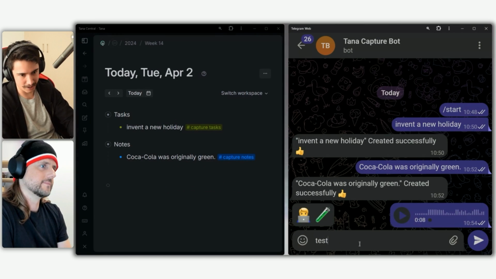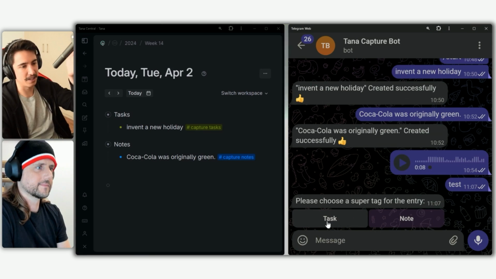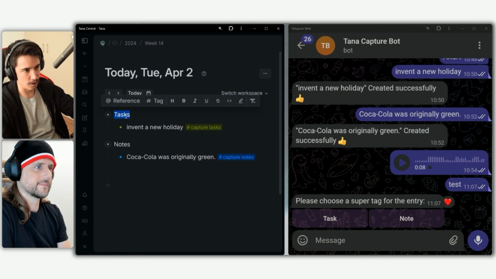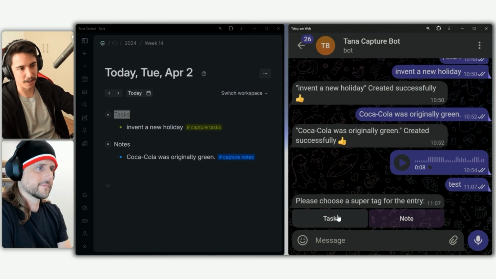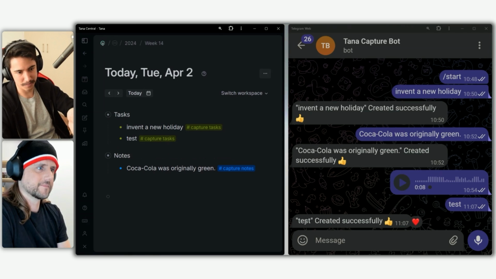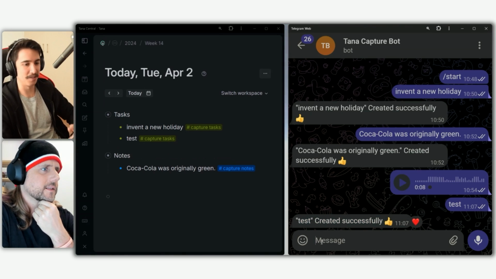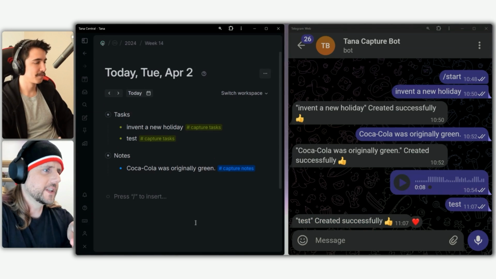And I designed the whole interface where it pops this thing up and it just says, okay, if I select this option, not only send it to the node that I want, but also give it the particular super tag that I want. I click on it and it goes there. And I also ask it to say, like, oh, tell me that it was created successfully, give me a thumbs up, that's something I designed, and tell me what was the content of the thing. So yeah. And those buttons disappear.